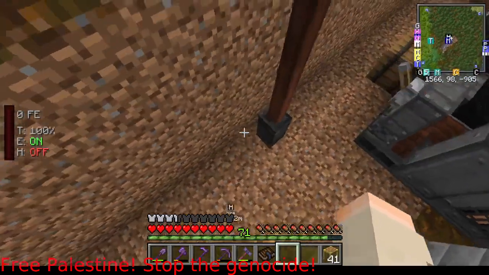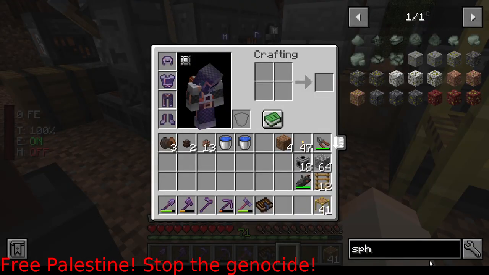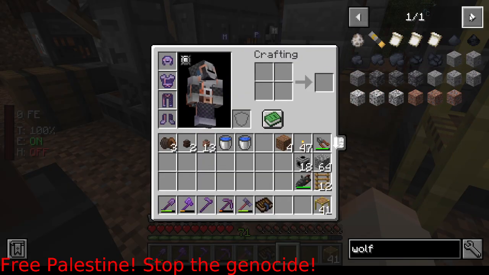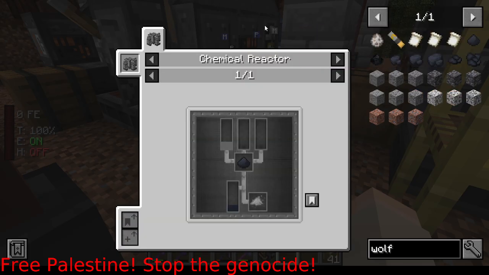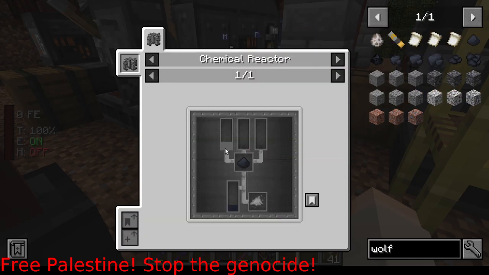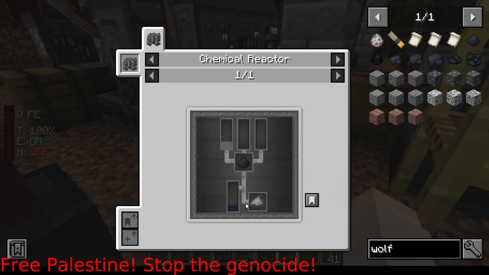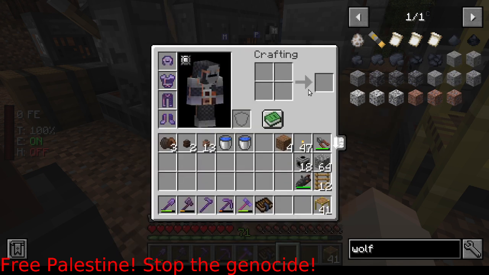I should be able to pelletize wolfram as well, I think. Let's check. I got wolframite powder. No, wolframite powder does not get pelletized. It gets put in a chemical reactor with hydrochloric acid and turned into manganese and tungsten. We're not going to be doing anything with wolframite for a while. I got to build a chemical reactor first.